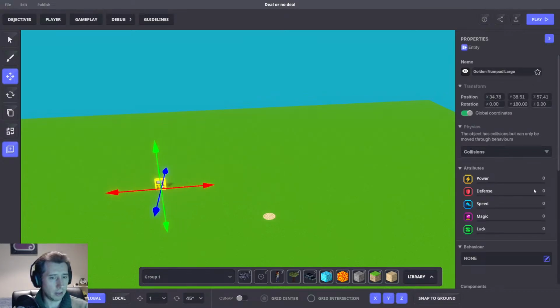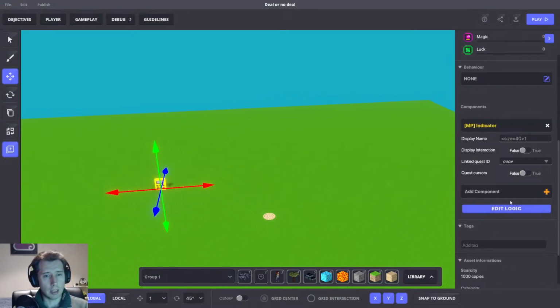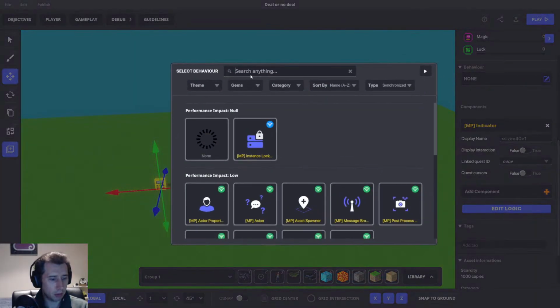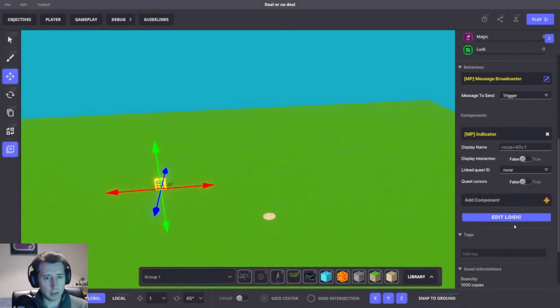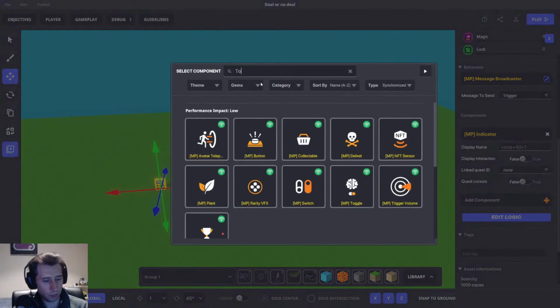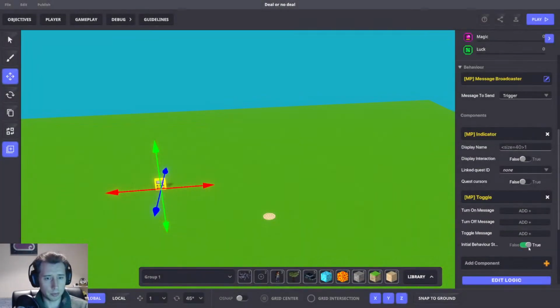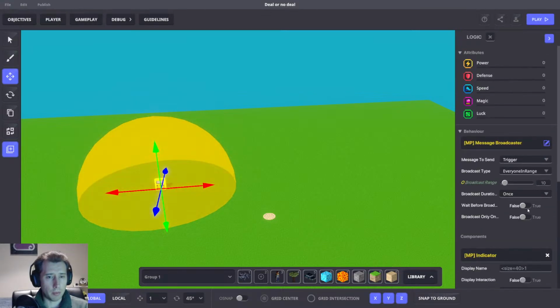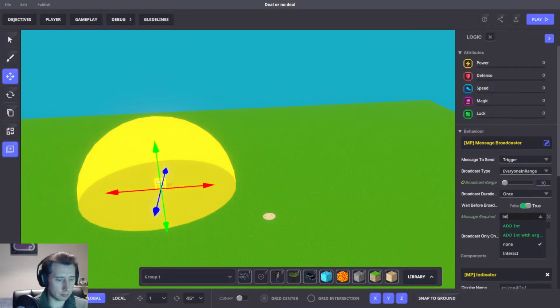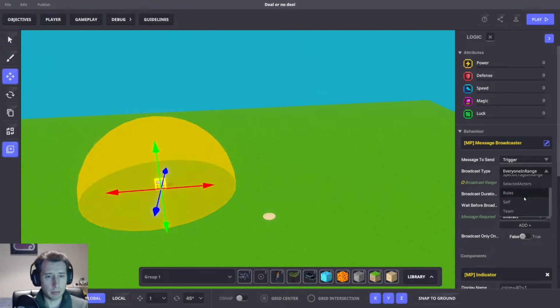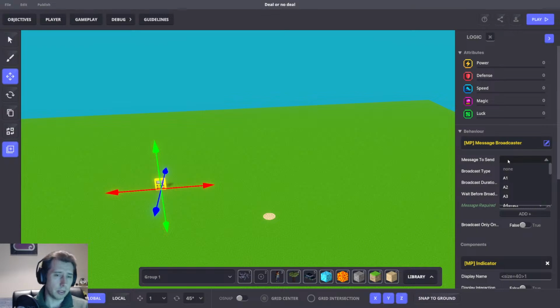Alright, so we're going to go ahead now, and we probably want a selection possibility before I go ahead. We'll make that a message broadcaster, and we'll add a toggle so we can toggle things on and off. And we'll have an interact for the player to use. We want to do it to all, and we can send a message case 1.